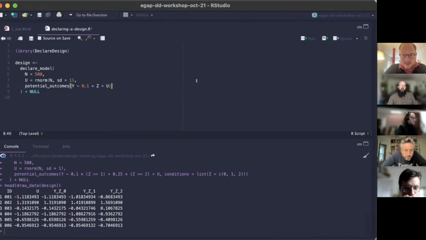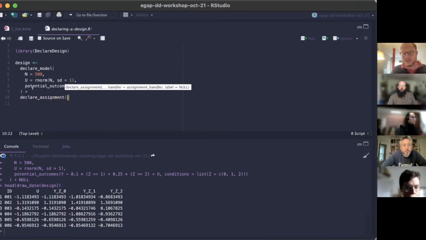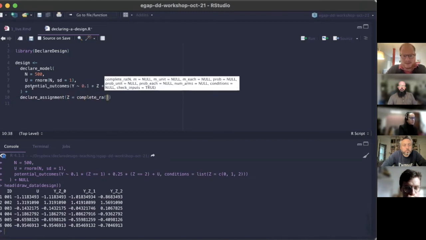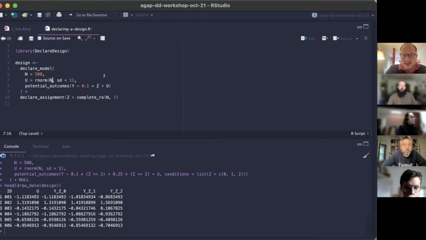So now I have a model set up. And I want to declare my treatment assignment. So I'm going to declare assignment. I'm going to ignore sampling and just assume that we're just interested in an experiment among these 500 units. So I'm going to just use complete random assignment, keep things simple. So with complete random assignment, we just need to tell our sample size. And one thing I wanted to highlight here was that capital N plays a special role here. We call it magic N. And it's because it knows what sample size you have at all times. That's really handy, so you're not typing out 500 lots of times.